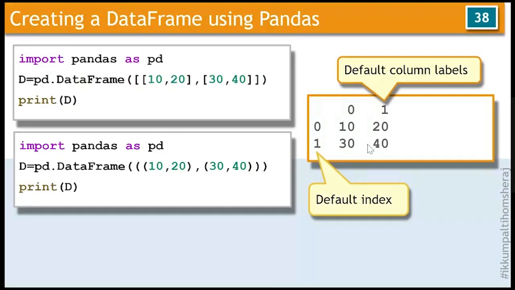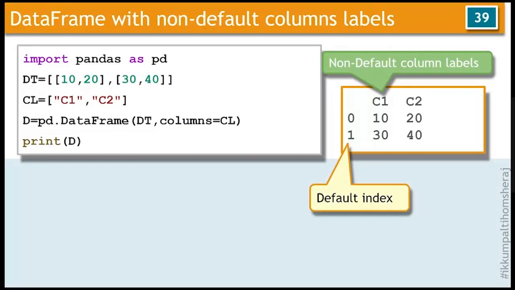In this particular case, where you want to specify the names of the columns from your side, instead of 0 and 1, we want to call them C1 and C2. So you will make a separate list with 2 elements in it, and these elements are going to be treated as the column labels. So you can see, instead of 0 and 1, now these column headings will be displayed as C1 and C2, whereas your row indexes remain unchanged because we have not done anything about it.